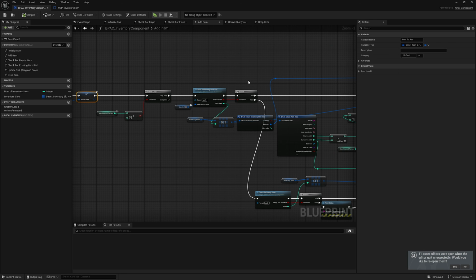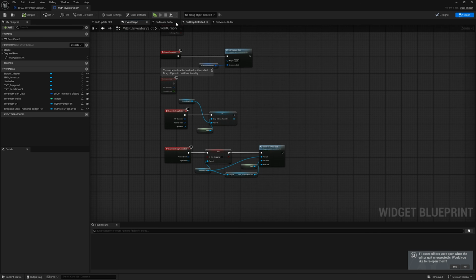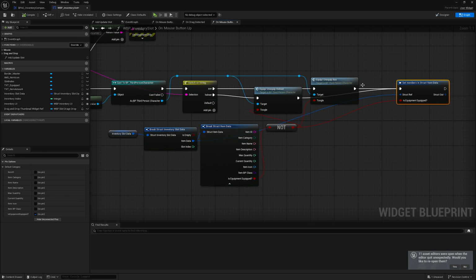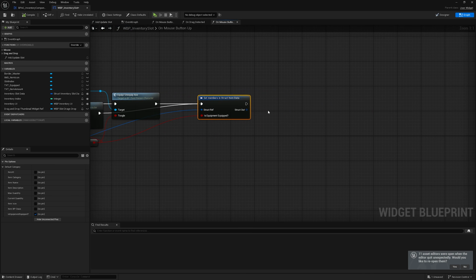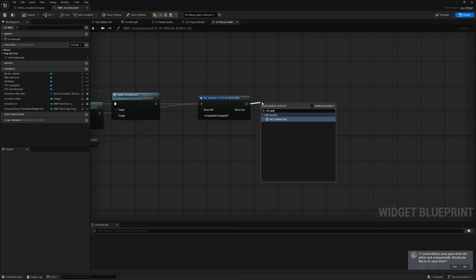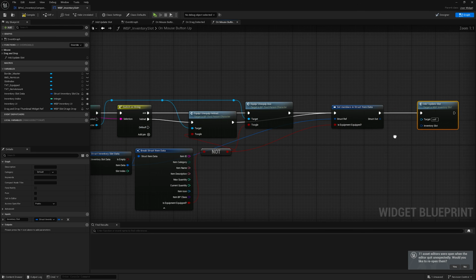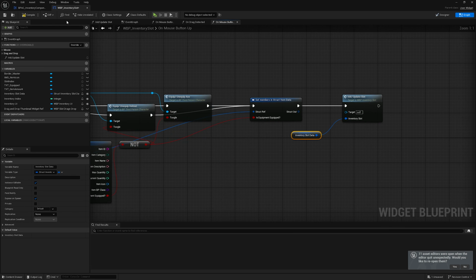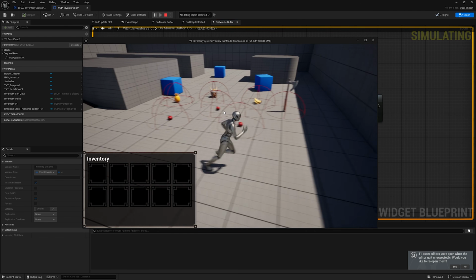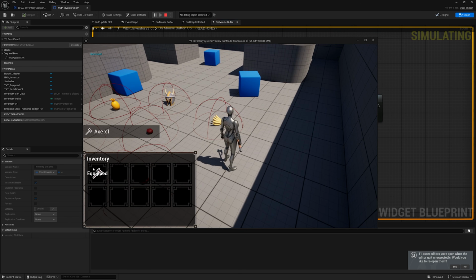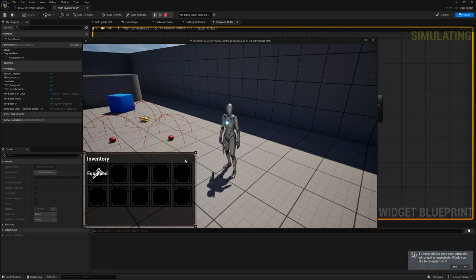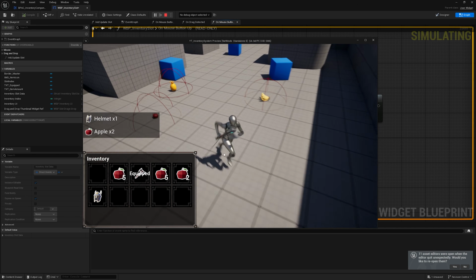Go back into the inventory slot or the mouse button up. After we equip or unequip an equipment, we have to initialize or update the slot. The inventory slot is gonna be the inventory slot data from this one. Okay, I'm going to compile, play, and test it. When you click equip, it should show the equip text there. When you close the inventory and reopen it again and you move the slot anywhere you want, it should be updated. Let's test it with the helmet.